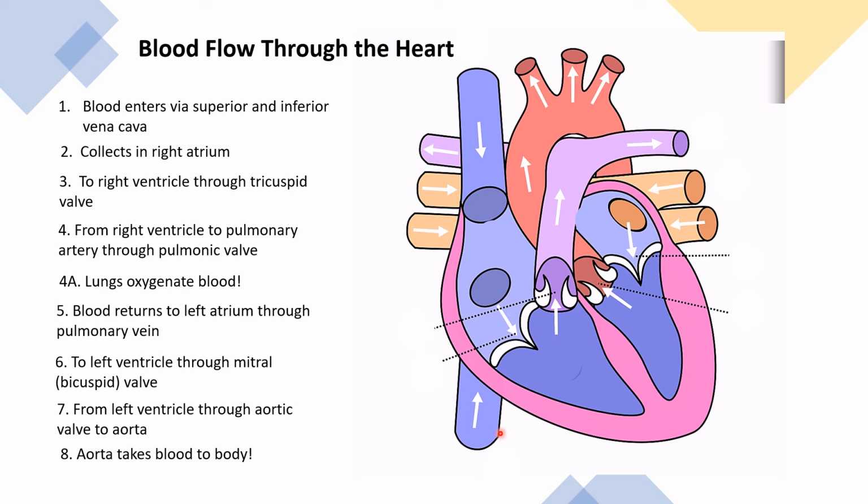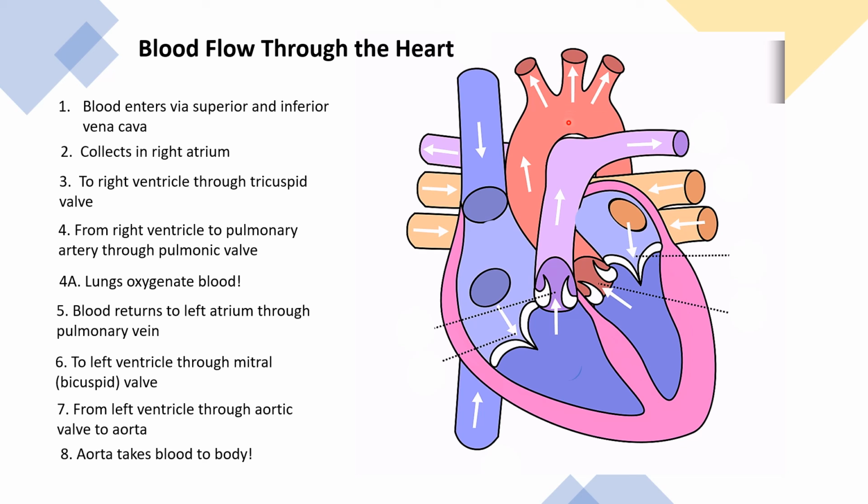So a couple things to remember just to kind of help with the circulation. Veins are always bringing blood back to the heart. So this superior vena cava and inferior vena cava, think vena, vein, they're bringing blood back to the heart. Same thing with these pulmonary veins. Pulmonary veins are bringing blood back to the heart, whereas arteries are always taking blood away from the heart. So our pulmonary artery here is taking blood into the lungs, away from the heart. Same thing with our aorta. Aorta, A for away, taking blood away from the heart and out to the body.